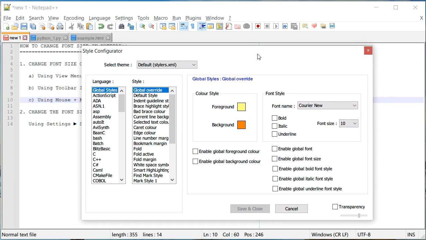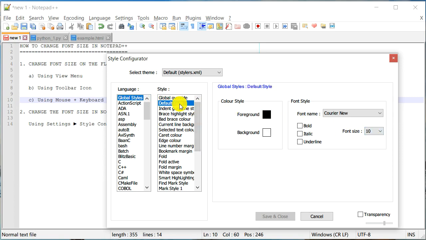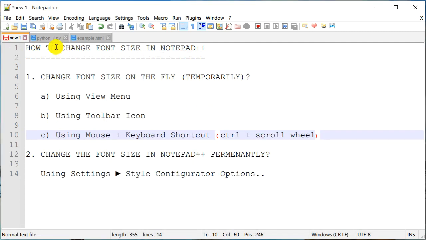And so because I want to change my default font style to be a little higher, I will select the default style, and then I can even change the font names, but we are interested in the font size right here. And so I'm going to say, well, just maybe 16. And if I click Save, from now on, anytime I open a new document, the font size will be 16 pixels or 16 size, whatever it is.